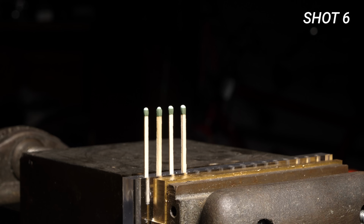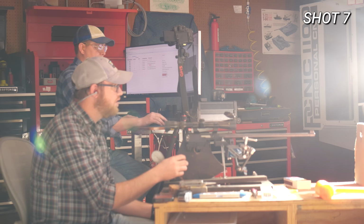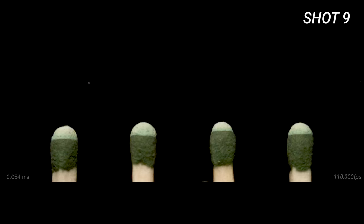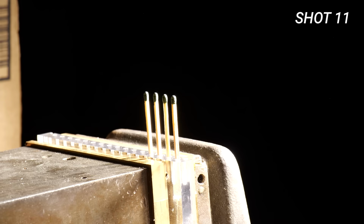Okay, this will be shot 6 in 3, 2, 1, fire. Too low. All right, let's try again. 3, 2, 1, fire. That was real high. Very high. 1, fire. High again. Go. Too much.